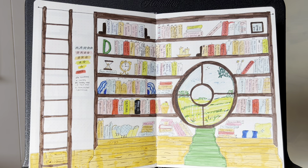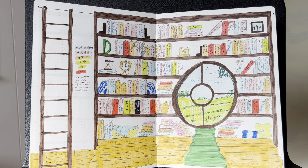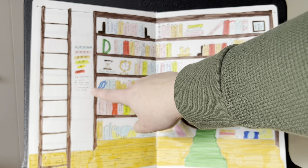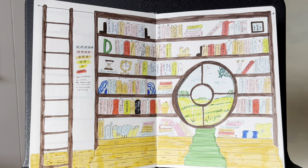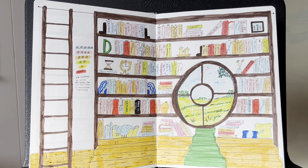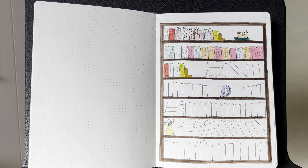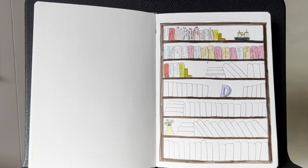This is my first spread — my annual bookshelf. It was empty at the beginning of the year, and I've put all the things I read this year in it. I have a color code for whether it was an audiobook, Kindle, a buddy read, and there's an H if it was a homeschool read aloud. Some books are blank because I haven't finished them. I did run out of space and had to make an extra little bookshelf, which I didn't come close to filling. Some are still blank because I'm still reading them, so they don't have star ratings yet.